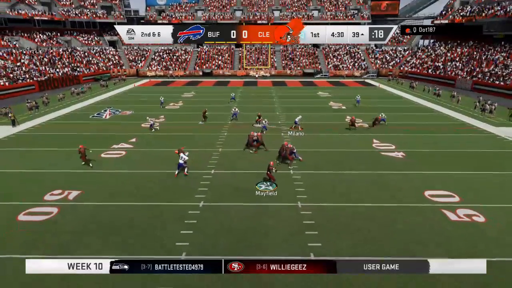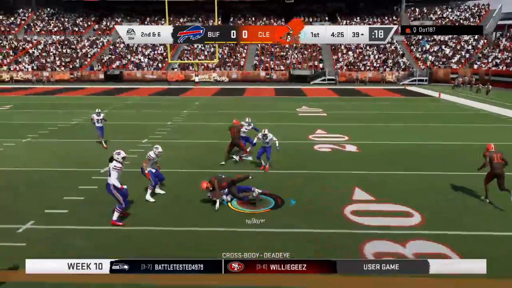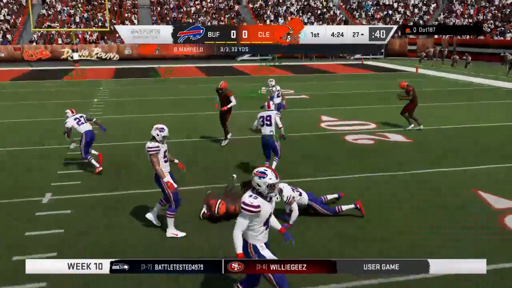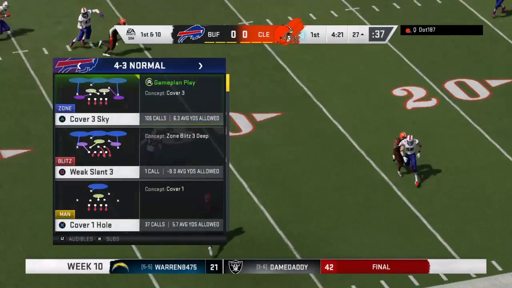From the 39, Mayfield eluding the pressure right. That's to the right side and complete to Njoku. And he's got a first down as a tackle made at the Bills' 27-yard line.